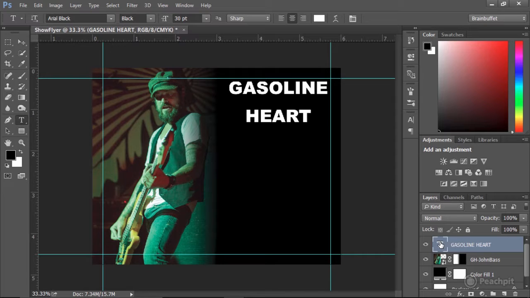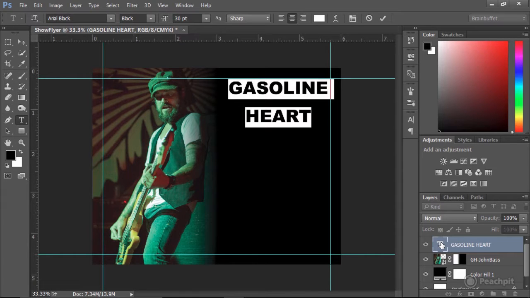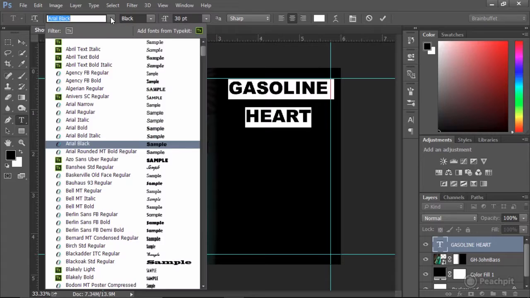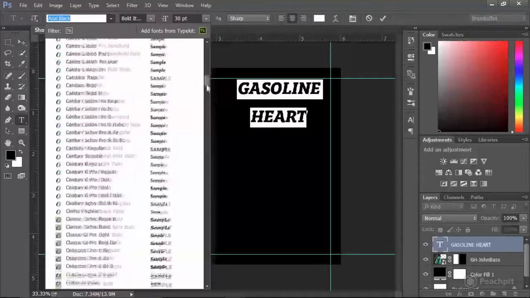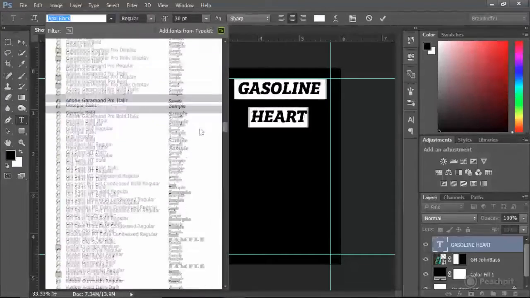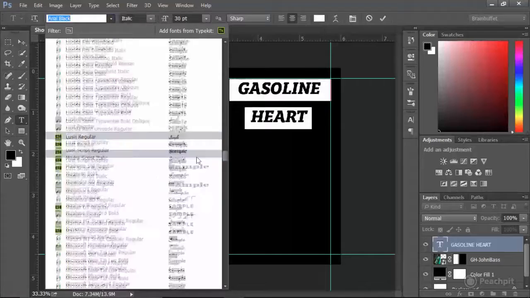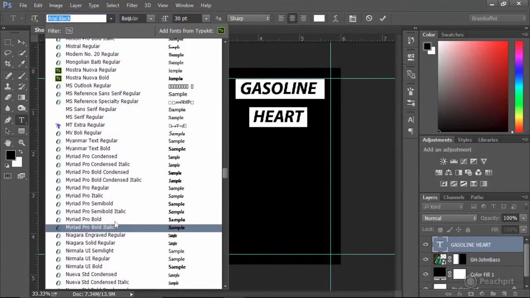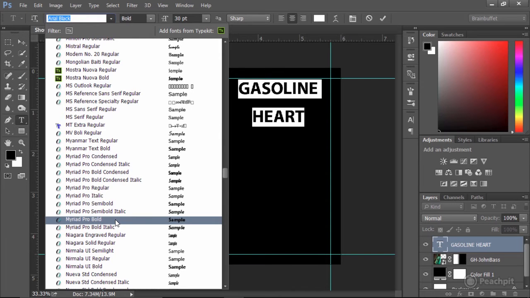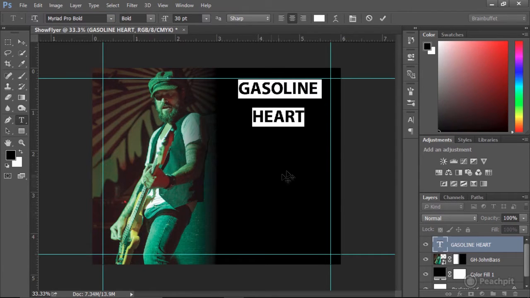So one trick that I like to do is double click on a text layer thumbnail, and that will automatically select all of the text in my layer. And here I can go to Arial, and I think that I want to go to, there's a font that I like that's really nice and fat. And I just kind of look at these previews as I scroll. But I'm going to try Myriad. So this Myriad Pro Bold also is a very flexible font. And I think that I like the feeling of this font a little bit better for this image.